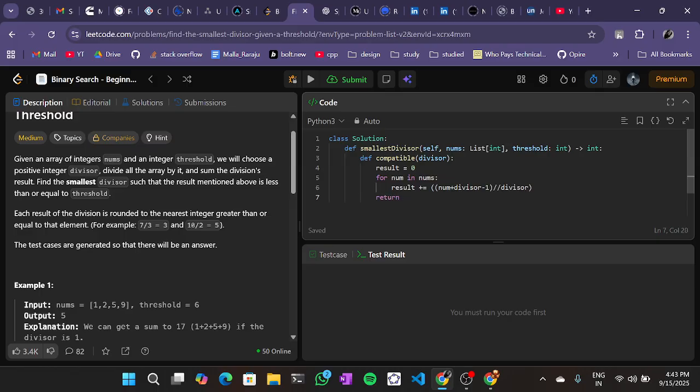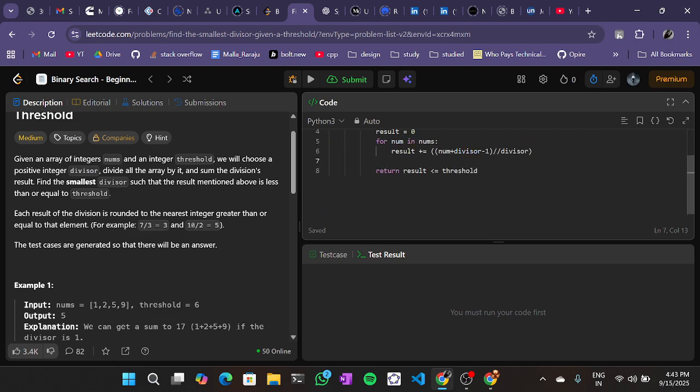Return result less than or equal to threshold. If it is true, then it's fine.